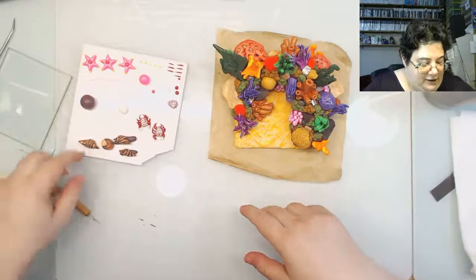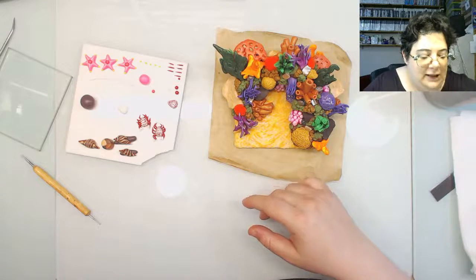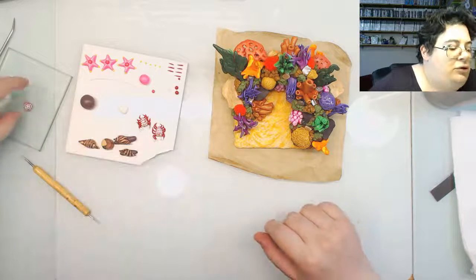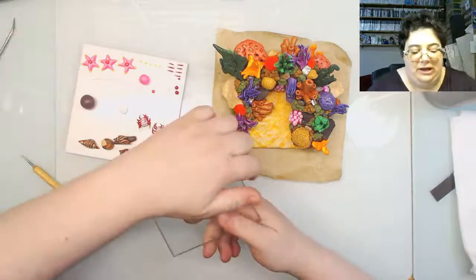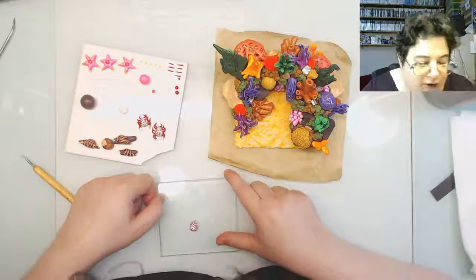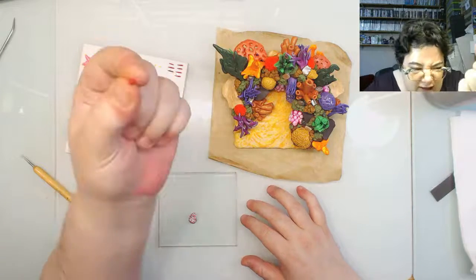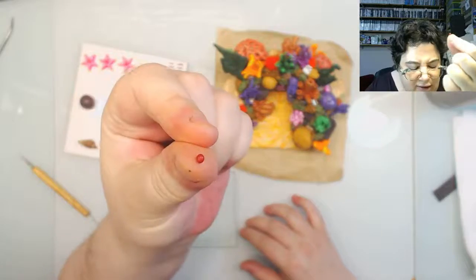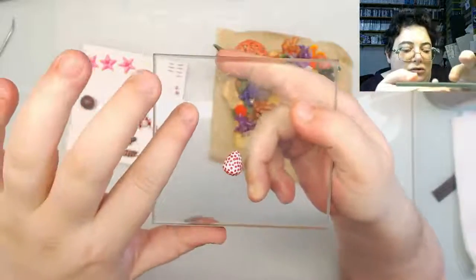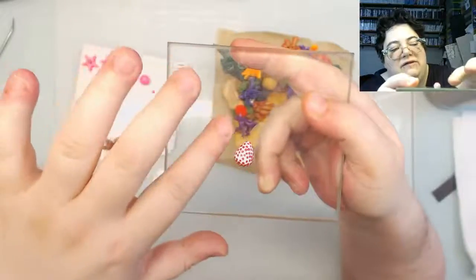Now let's get this out of the way like so. I'm going to put it down onto my glass board so that I can work on it and move it around and show you what I'm doing. So legs, four legs on each side. You're gonna start out with a tiny little ball of your red on your tile or glass table. You're going to roll it with your finger until it's slightly shorter than the length you want for the leg.